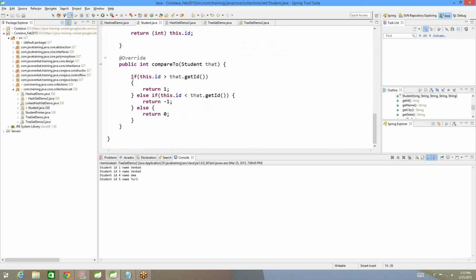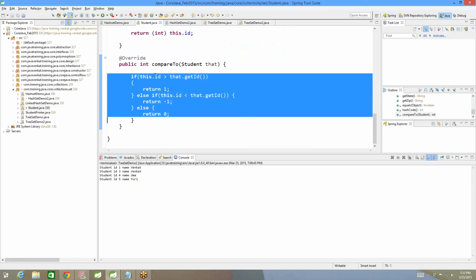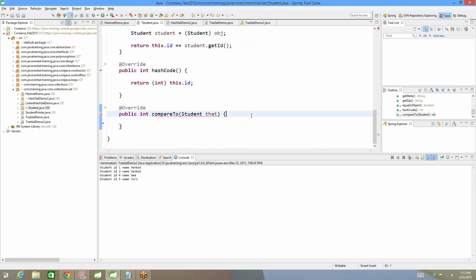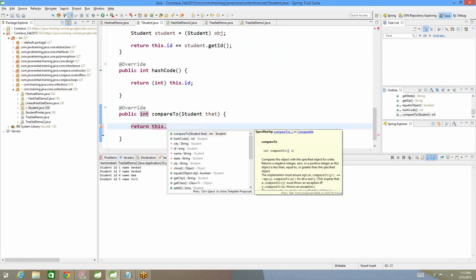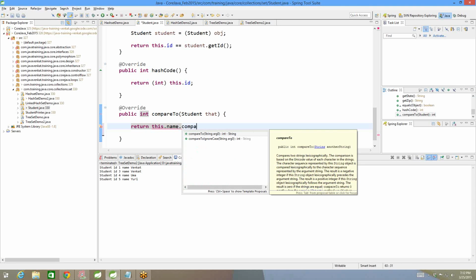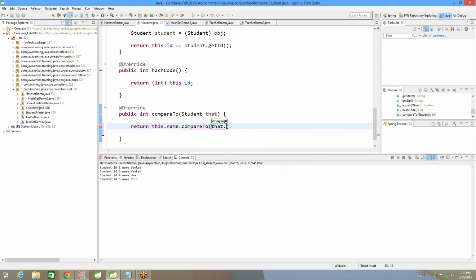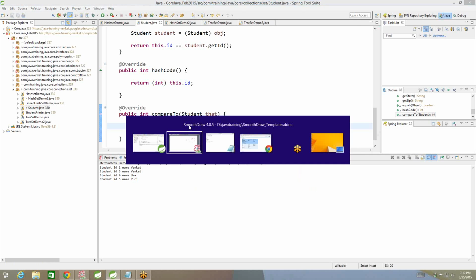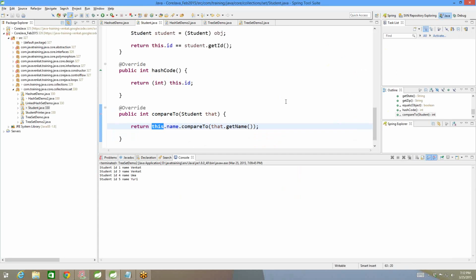What you can do in that case is return this dot name dot compareTo that dot get name. So you compare this object's name to the new one that has been given to me, using the compareTo method.